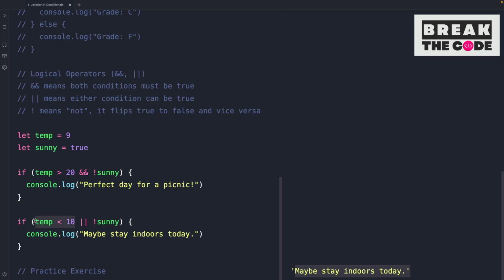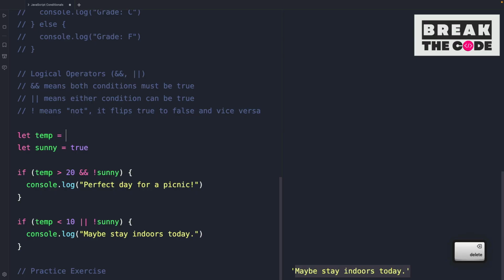So the other condition right now, because it's set to temp less than 10 and we change the temp value to 9, is now returning true, and all we need is one of them to be true, which in this case it's this one, and that's why we see this code here executing.